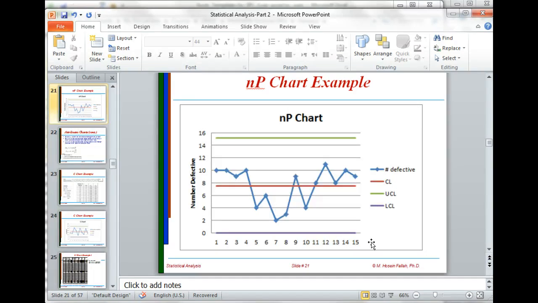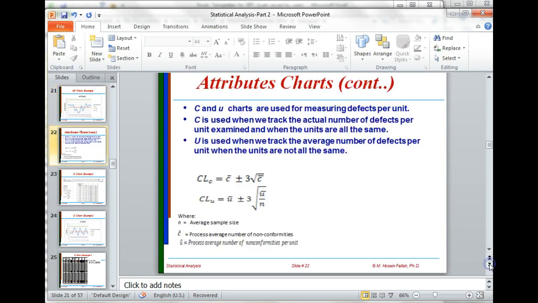And you can plot it. So instead of having a 0.2, what's a 0.3 or something as upper control limit, now I've got 15 here as upper control limit and lower control limit. It may just look a little bit better. It doesn't really make any difference in terms of interpretation of the chart. Okay, so that's for P and NP when we are measuring number of defectives per sample.